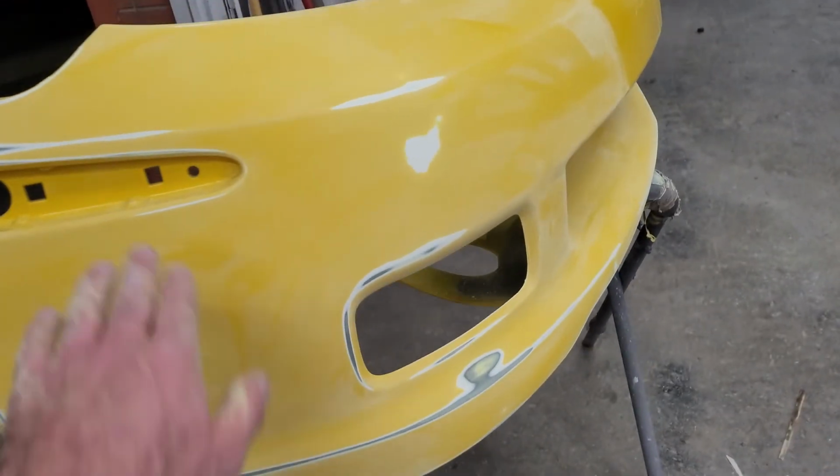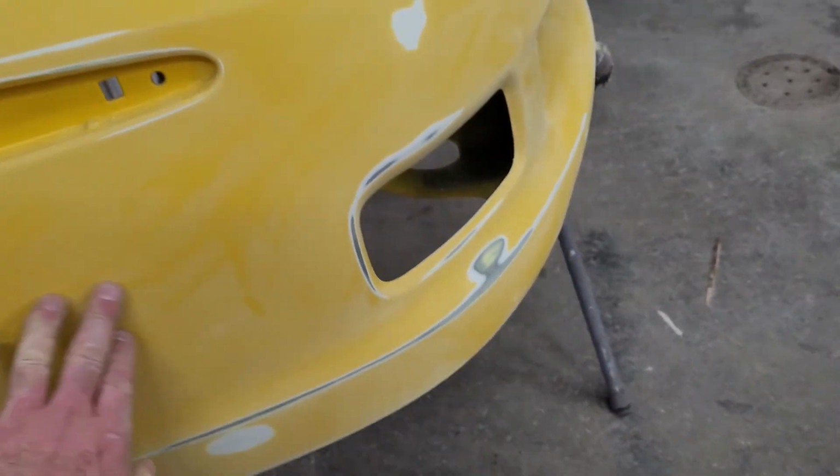All right, so we got this door. I got some guide coat down, mostly flat. We're almost ready to put some filler in. Got the bumper smoothed out here. It had some stress cracks, so got that all sanded out. Basically ready for primer here.